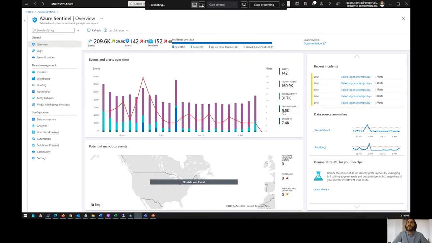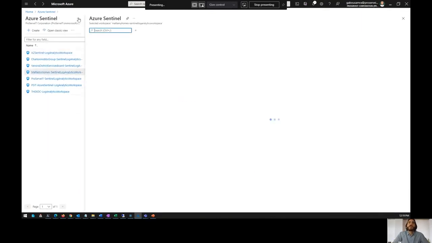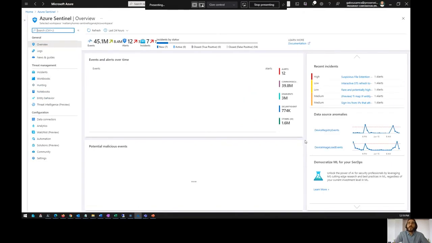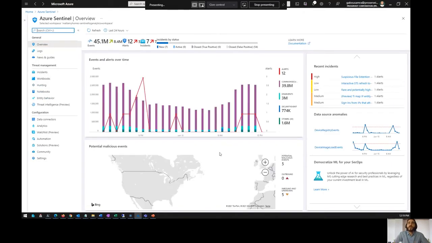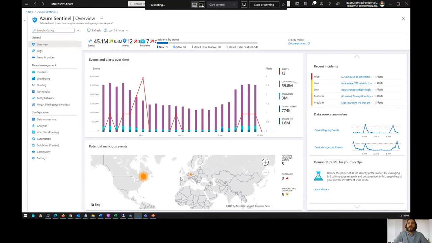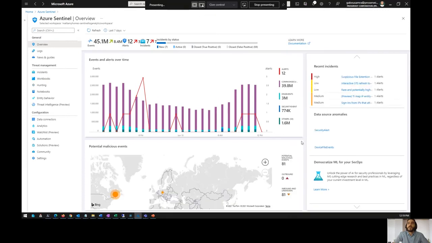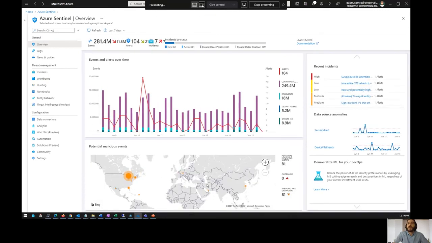All right, and down here, right now, there's no data in this specific map, but if I was to show you another live tenant here, it depends on the information that you're ingesting. It would populate this map to show us where people are trying to access your environment from. Let's take a look at the last 7 days here, just to get a little more on this heat map.